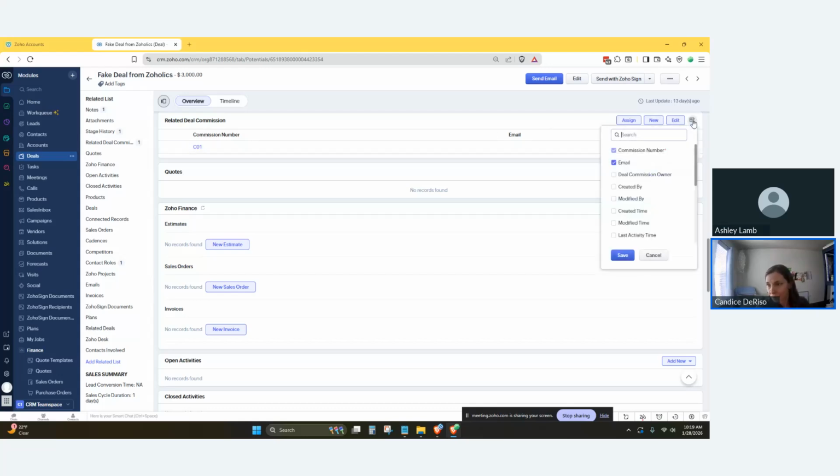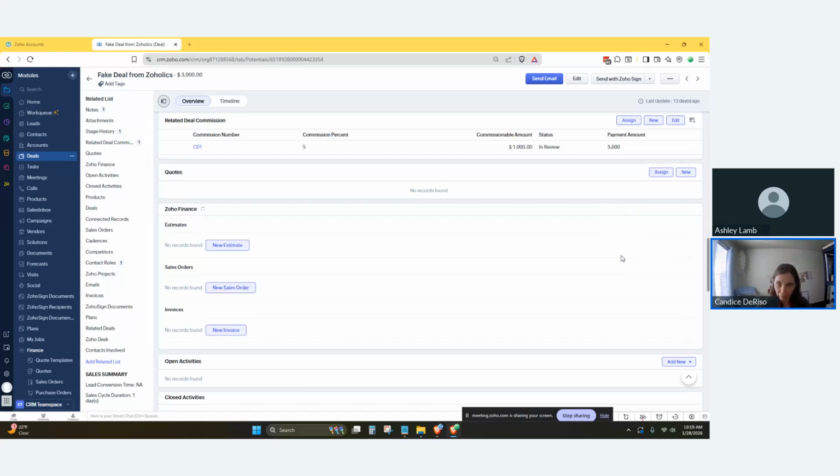Not useful. So just click customize your pop-up and change it to the fields that are actually useful to you. Commission percent, commissionable amount, status, payment amount, don't really need the email. How about that? That's a little bit more useful.